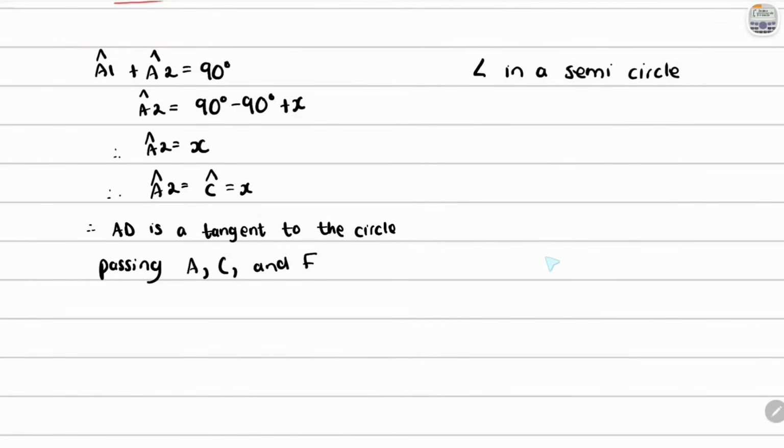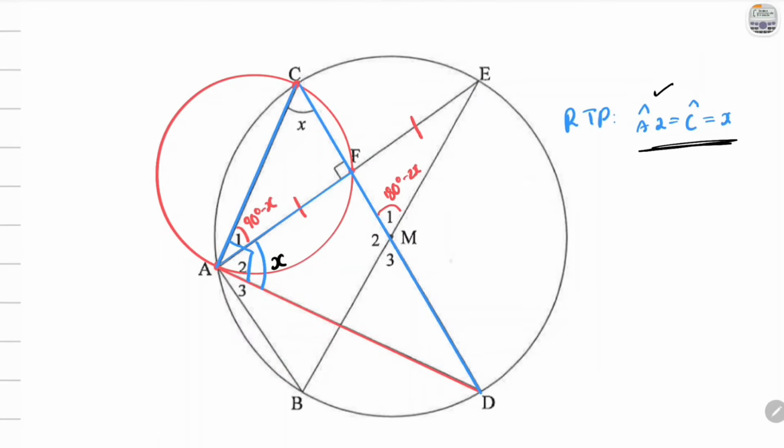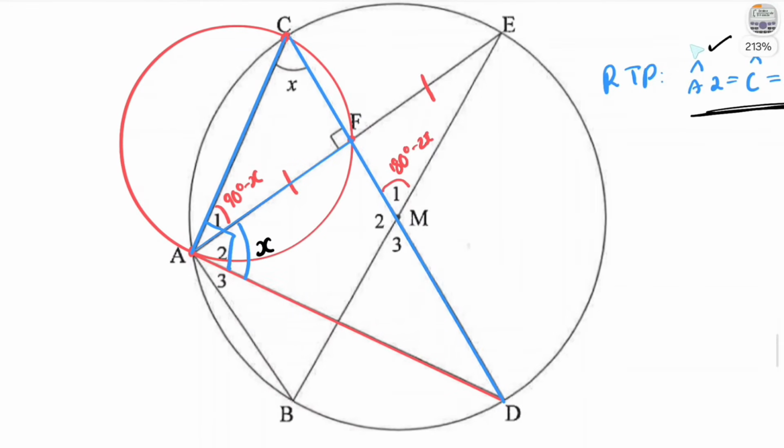And the reason for this is not the tan chord theorem. We proved that the tan chord theorem was true, okay? So the reason for this would be the converse of the tan chord theorem, okay? Because really what we did was we didn't call this a tangent and say that this is therefore equal to x because the angle between the tangent and the chord is equal to the angle supported by the chord.